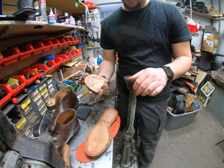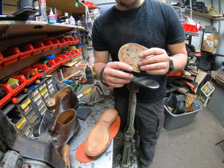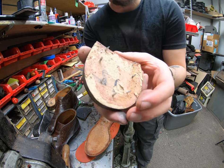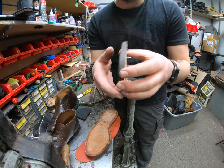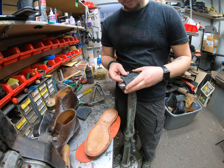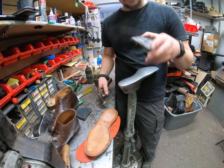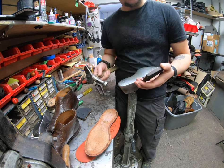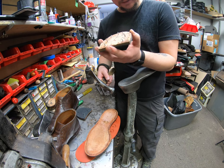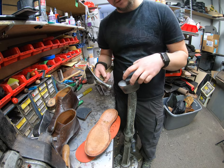Before I go, actually, to get these out of the way so I don't have them lying around, I'm going to take the nails out of these heel bases here. Usually there are 7 gripper nails. Maybe you might be able to see them. There are little rings around there, and we're gonna go ahead and take them out. Some cobblers clip them, some cobblers actually reuse them. I've seen a few where they just put on the heel base and they just hammer it all around, reuse the nails. It's a little weird for me. Plus, I don't like these nails that they've been using recently. It seems like there's more soft metals in there.